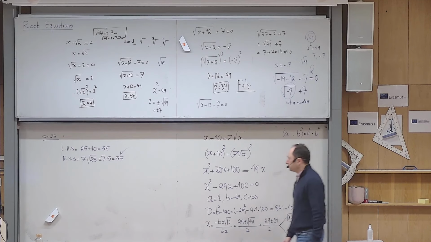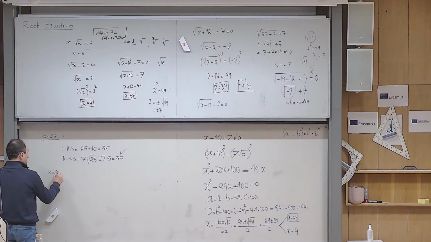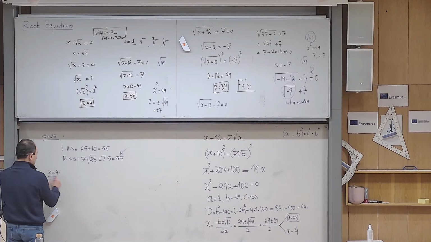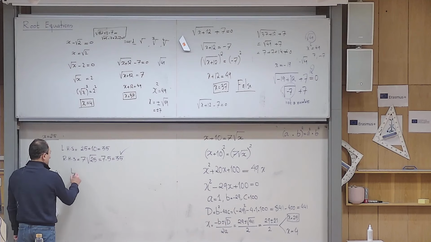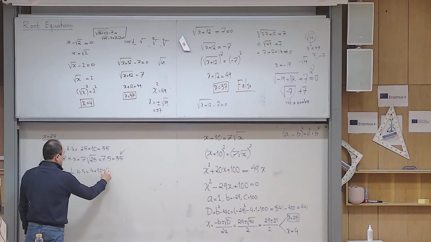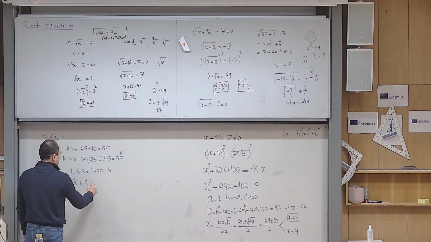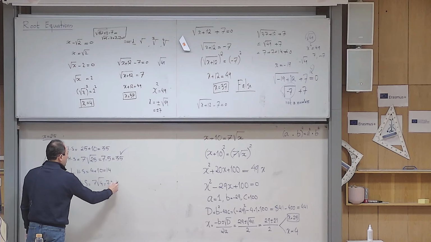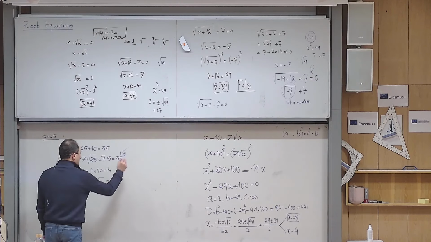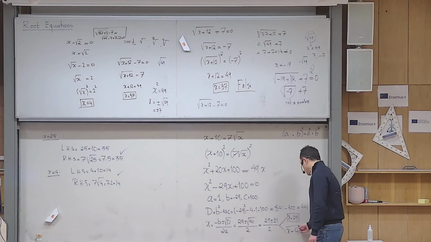I will do the same thing for 4. Yes? So x equals 4. But be careful. These are parts of the solution. They should be in your paper. So then the left-hand side is equal to what? 4 plus 10, which is 14. The right-hand side is what? 7 square root of 4, which is 7 times 2. This is also 14. So that's good. So both of these answers are actually acceptable. None of them is a false root.